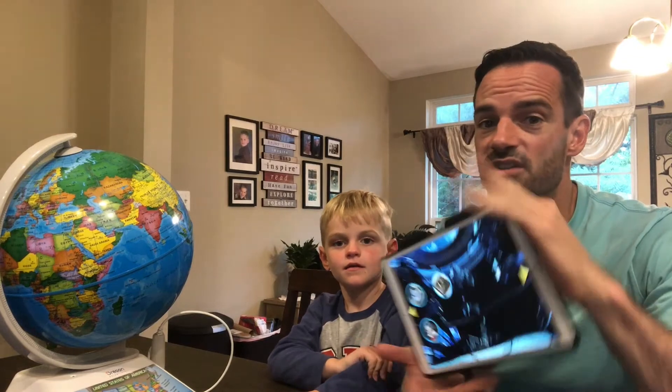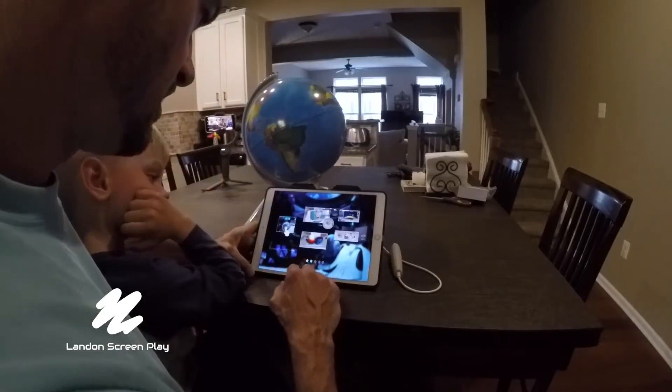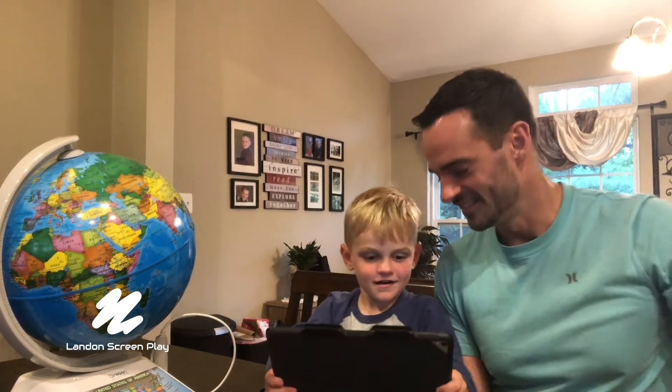Landon really liked the pen, which you touch in different places of the globe and it tells you different things. And it even has some games. We downloaded the app which has a cool augmented reality part. It's kind of challenging to scan on the globe sometimes and get the right section in place, but when you do it's really cool. It shows you the weather, animals, and dinosaurs. So that is the Oregon Scientific Globe — it's about a hundred bucks on Amazon. It helps teach a lot of stuff and it's for kids five and up. There's sound and music and information that goes along with everything you're viewing in the app. It's super cool. So until we see you again, whatever you do, have fun. Let's look at more dinosaurs! Bye!